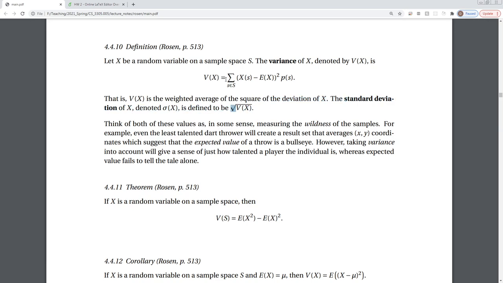I feel pretty confident that we should be dividing by the number of samples here as well. So the number of series that we took, not the number of samples. So if we ran the trial 100 times, there should be division by n. So that variance is like an average, right? And then standard deviation is where we get rid of the square in case we're dealing with large numbers, so we don't end up with some absurdly large thing, right?